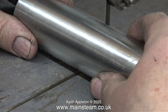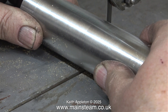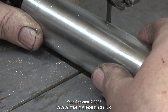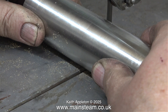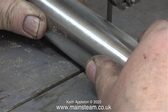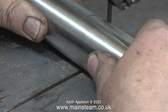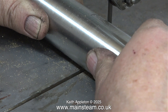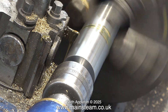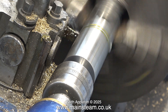Then I had a brain wave — why not cut this on my small Burgess bandsaw using the standard blade, which is a quarter of an inch. It started off OK and the results were encouraging, but I had to put constant pressure on it because, as already mentioned, stainless steel work hardens very easily. It was all going quite well; I hadn't got very far but then the bandsaw blade fell off the pulleys. Right, I'm going to stop being silly and pretend that I can cut this thickness of stainless steel on a very small bandsaw.